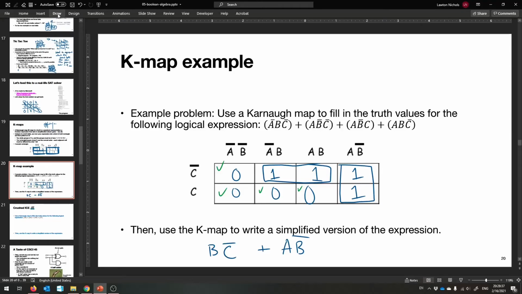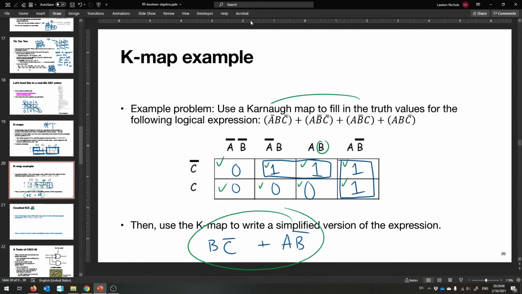So this is how we can make sure that everything is right, and obviously these are going to be 1s because we have A, we don't care, but B is true and C bar is true. So we're going to put a 1 here. Checks out. B is true and C bar is true. We're going to put a 1 here, regardless of what A is. And similar for these two, and it just all checks out. And this is the simplified form of this.